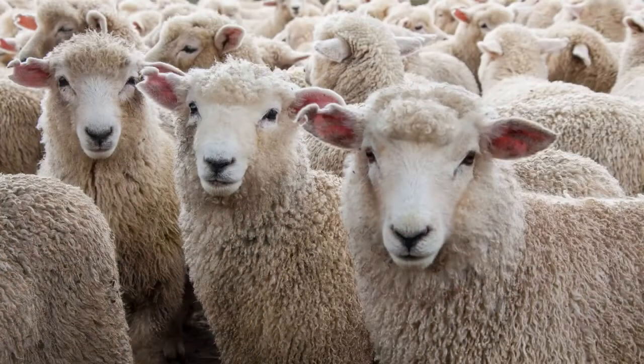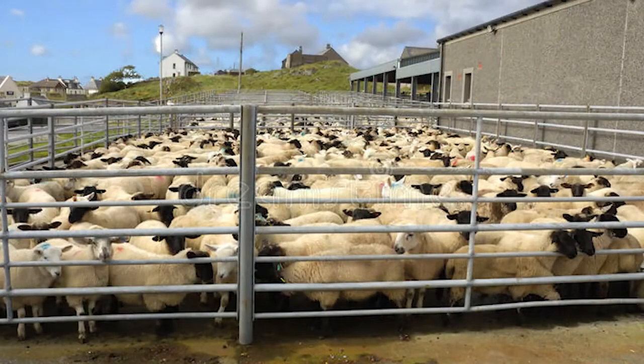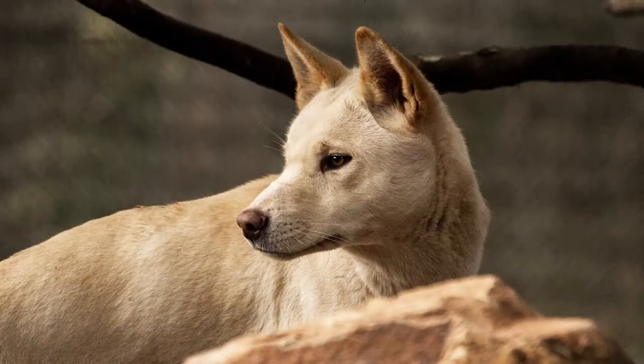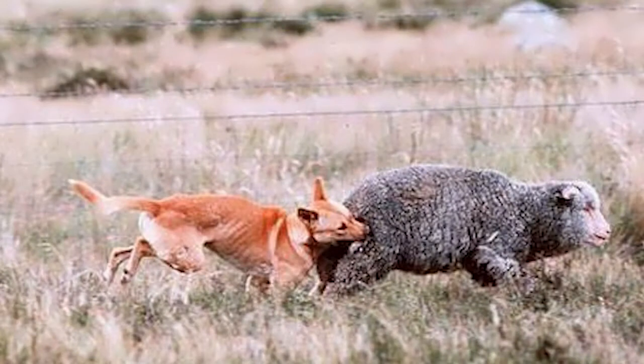Now, what we're going to be looking at — save these sheep. You're going to see that we've got the sheep in the sheep pen over here. The sheep pen is just where they sort of live, or where we keep them when they're not roaming around the farms. When the sheep are like this, sometimes other animals will try and get in and kill them. We're not going to let that happen. Some of the animals that are going to be trying to kill them will be dingoes, which in Australia is like a wild dog. We don't have tigers and lions, but dingoes are pretty crazy as well, and they definitely kill sheep.